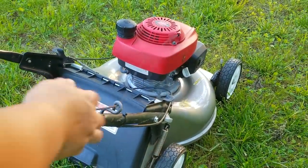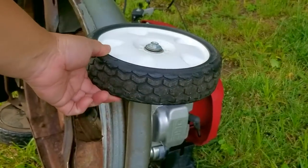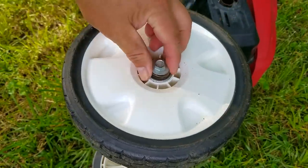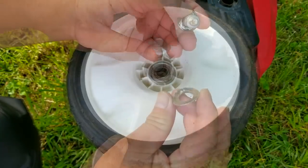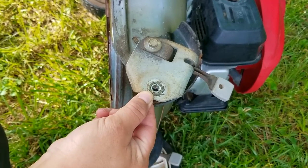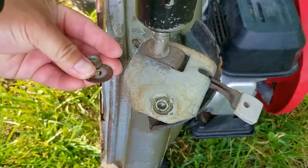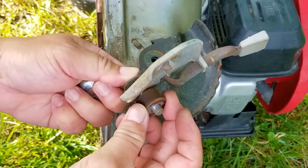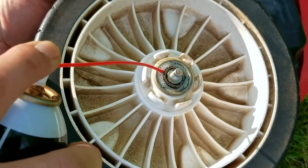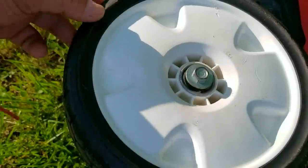After replacing the stuck bearings, it's now much easier to pull on the rope. It was the upper larger bearing that was trying to fight against the engine and the person trying to pull on the rope. The other issue most are not ready to deal with is the misaligned wheels and the greasy ratcheting part of the drive gears — both caused by excessive time. The wheels on this particular model have never been changed in 10 years and they didn't break, but what took the abuse was the rest of the components for the wheels, mainly the axles and brackets. The brackets will bend over time causing the wheels to be out of alignment. It's not a big deal since this isn't a car — just a gripe more than anything else.